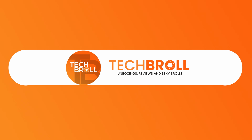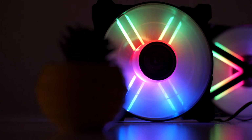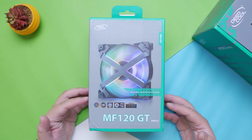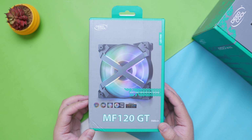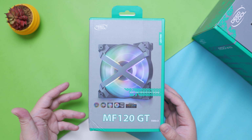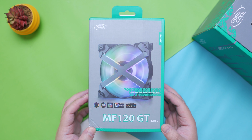Alright, so in this video, we'll focus on the unboxing and I'll teach you how to set this up with the included fan hub and controllers. Okay, so right here we have the packaging for the Deepcool MF120GT case fans. It comes in a 3-pack configuration, and as you can see, it has a pretty unique design with this sort of X-Men vibe going on, with a large X that has RGB illumination on its edges as well as on the fan blades itself.